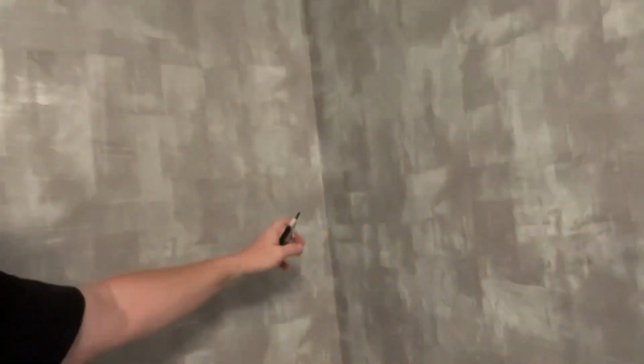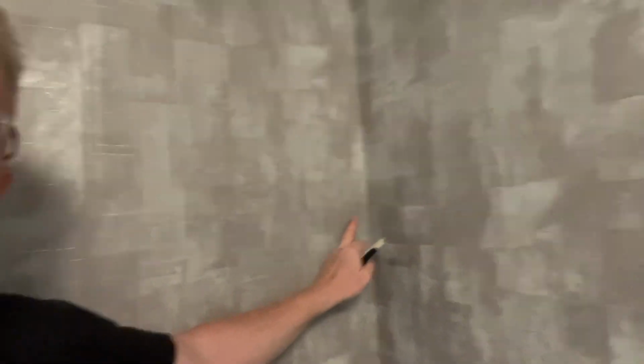Sometimes you go around the room and you come too close to a corner. Maybe your sheet of wallpaper ends an inch away from the corner. Not an ideal situation. Usually the mark of somebody who's either a do-it-yourselfer, trying really hard, or a new installer who hasn't worked with a veteran installer. Either way, you can work that out, but it's difficult when you wind up with a mistake like that. One of the more common mistakes made by wallpaper installers is not planning where the last sheet and the first sheet meet.